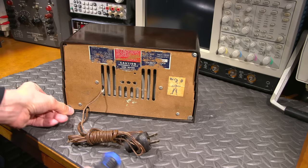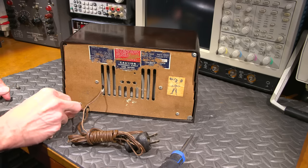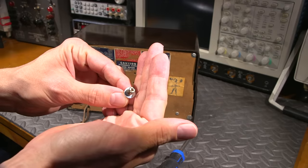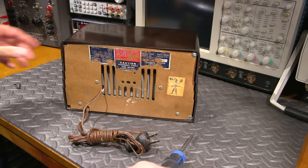This one looks like a combination of a slot head and a Robertson type of screw, something that you'd find in an electrical box or something like that. This one, it's very long as well. You can see that there. That's Robertson and it's a standard slot there.